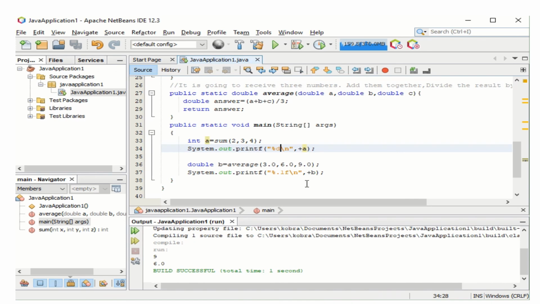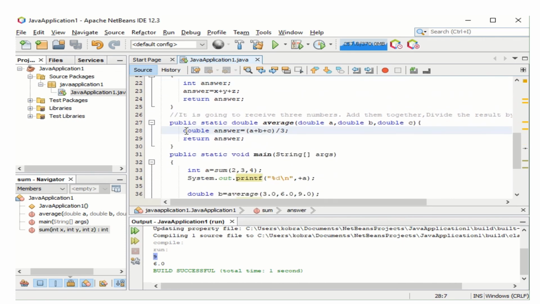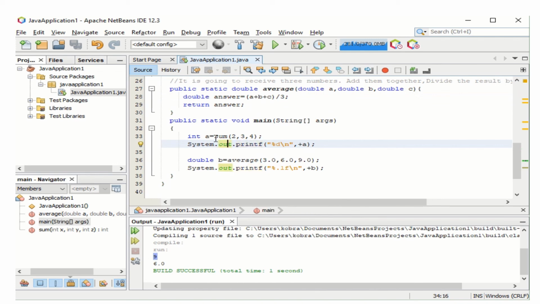Right? So here, as you see, we have 3 plus 6 plus 9, which is 18, divided by 3, and the final result is 6. And here 2 plus 3 plus 4 is 9, right? So I can see the result here, which is 9. So that's a very simple example for defining two simple methods and how you can call those methods in your main program.